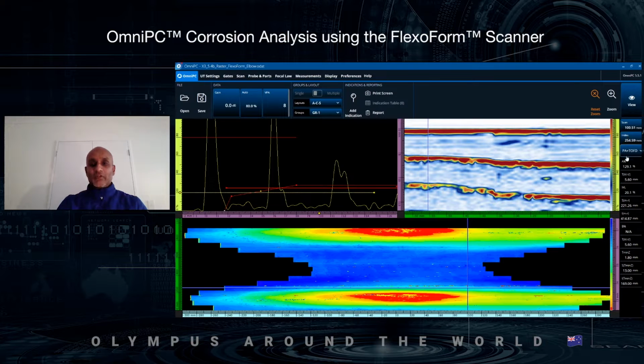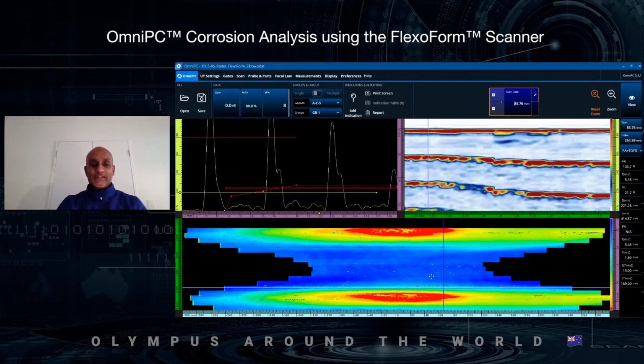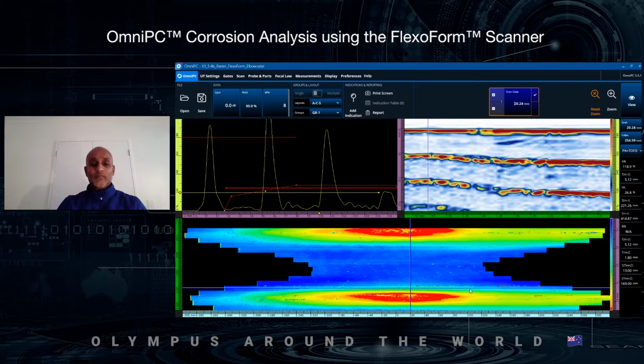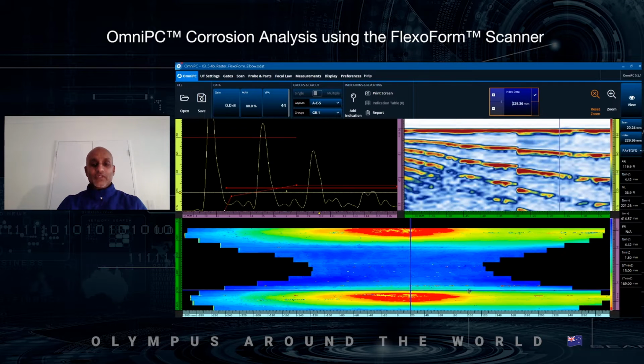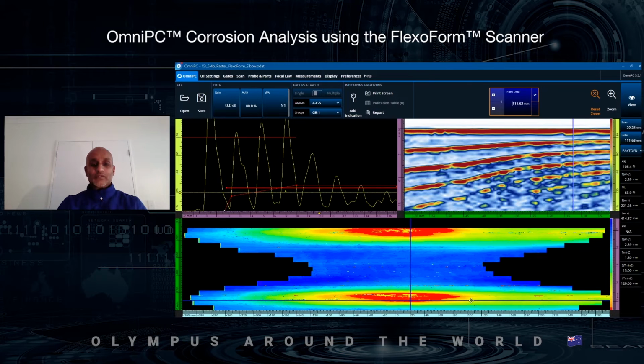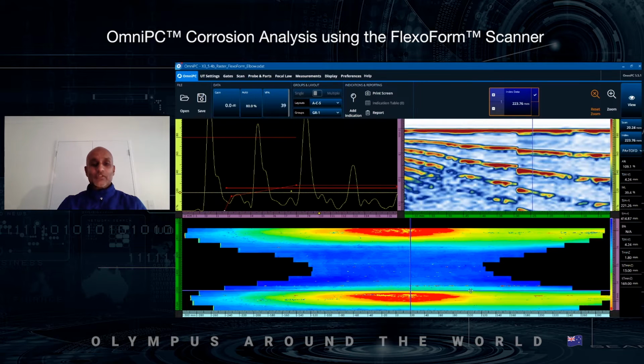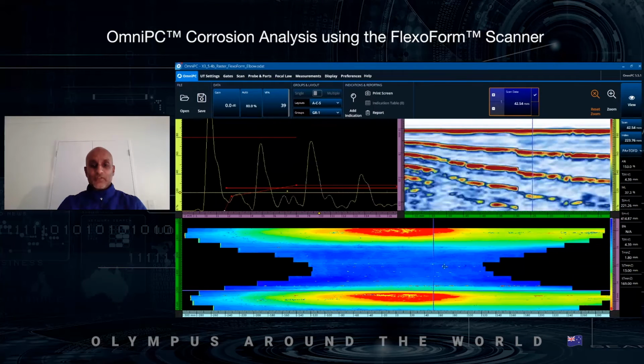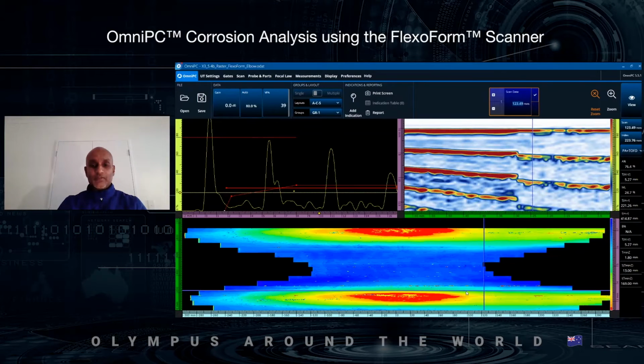On the right hand vertical plane you see some data. This data relates to the two blue lines that you see on this C scan, which are the data cursors. This is the scan data cursor, which is the vertical, and the horizontal is the index data cursor, which relates to the VPA as well, up the top here. My area of interest in this scan is the red region here. So I'll just move these cursors out of the way so that I can start doing a bit of analysis.